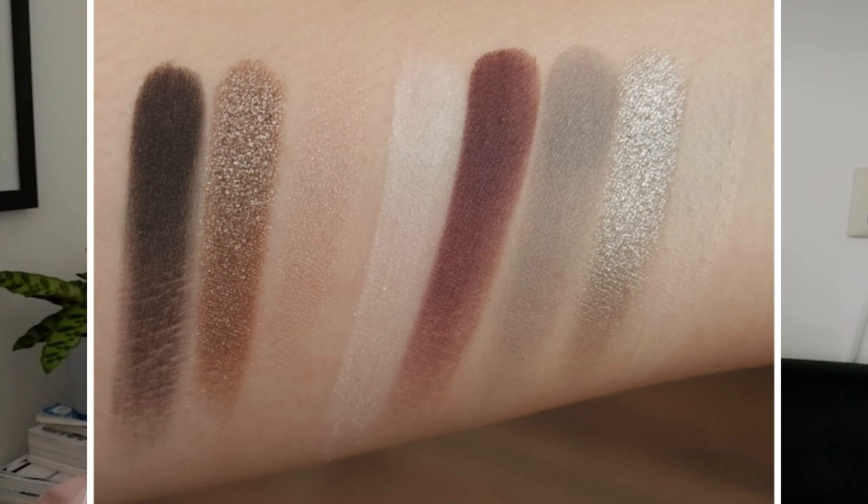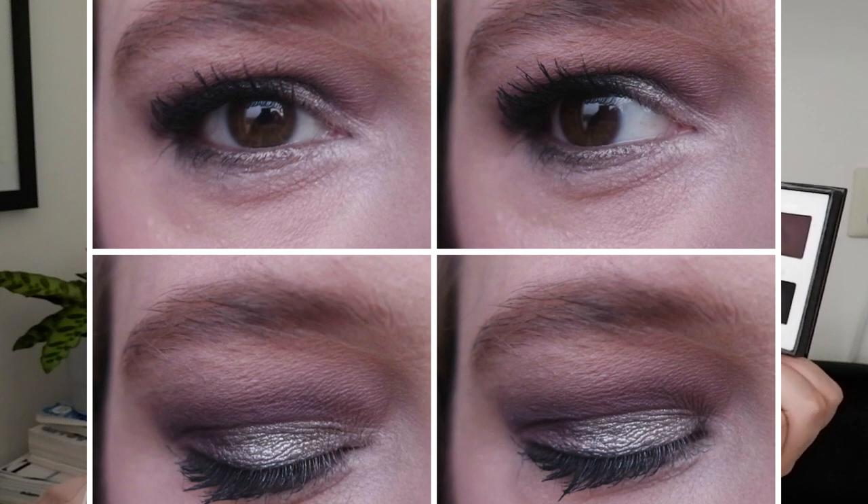The two shades that really drew me in are Echo and Hale. Echo is like a perfect shimmering taupe; Hale is like a silver, but it's not too stark. The silver you get in the Nabla is much more vibrant and blue-toned — it will just be seen from space — whereas this is more like the muted silvery tones you find in aluminum foil. It's like aluminum foil for your eyes. You get a good range of mattes in here, but these two shades both have a little fleck of shimmer or glitter in them. The white is stunning in the inner corner. Moth is a great transition shade on me personally.